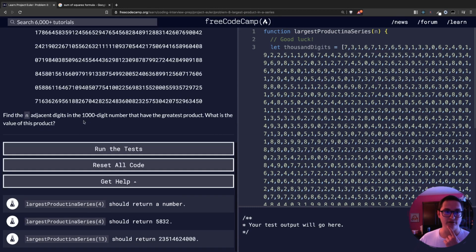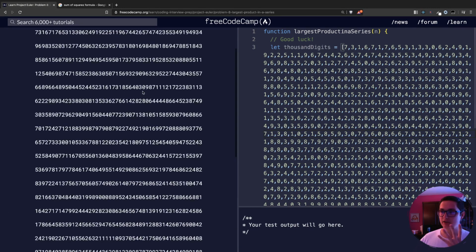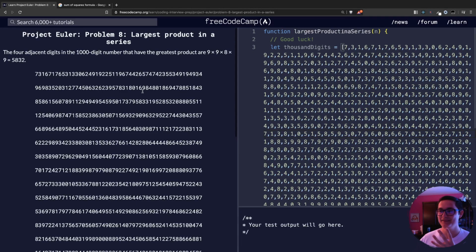What is the value of this product? Alright, so yeah, we're getting a number and we need to find a number. We need to find a number which is n digits, and 8 digits is the highest product.